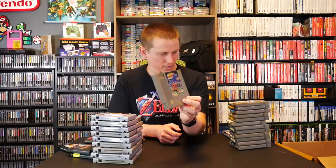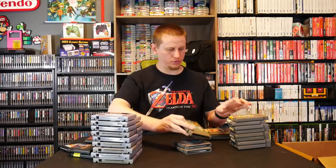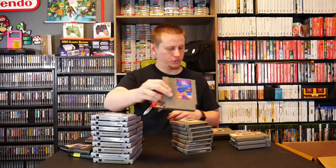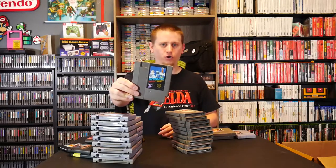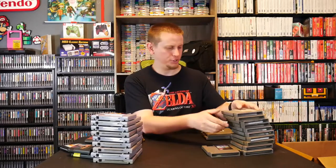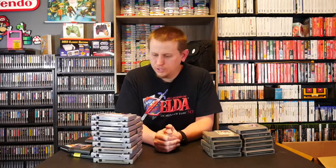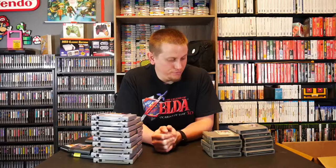For NES, we've got a Game Genie, Smash TV — really dirty but I was very happy to find it since I needed it — River City Ransom, which I also needed, Dragon Warrior, Bomberman, Sky Shark, Yoshi, 720, Millipede, Mad Max, Tetris, Bases Loaded, Monopoly, and Gyromite — which feels pretty heavy, so it may have the Famicom chip inside. I'll have to open it up and check.